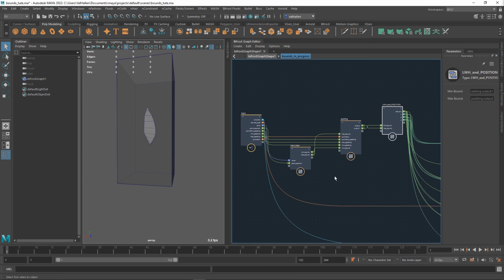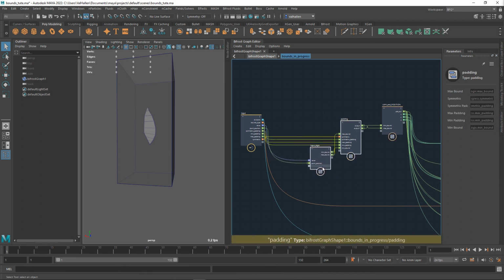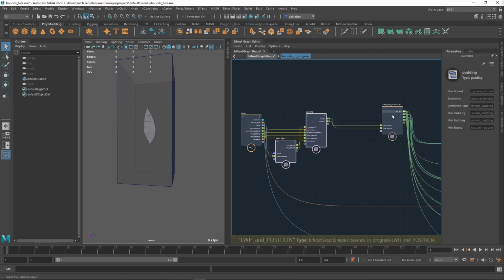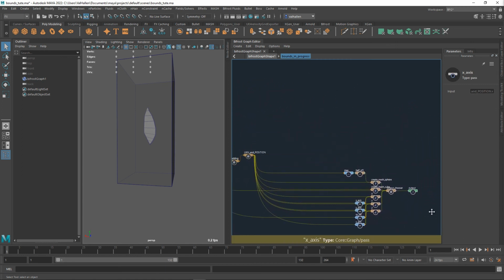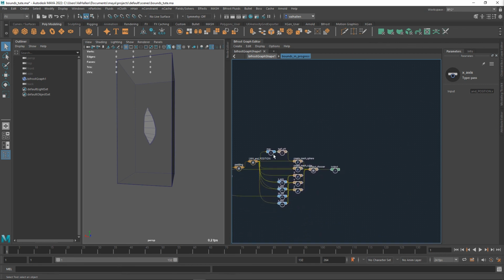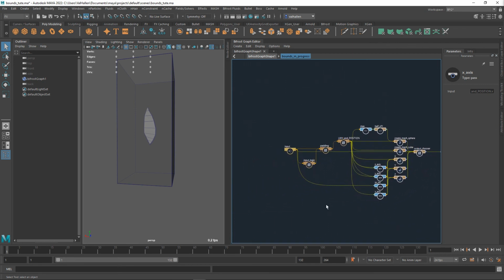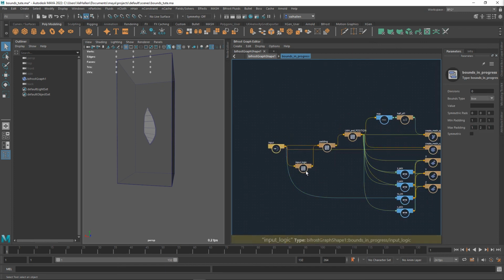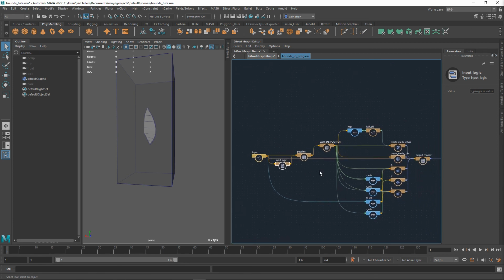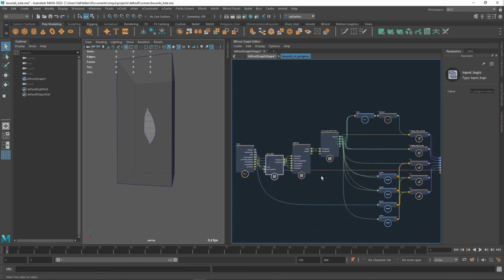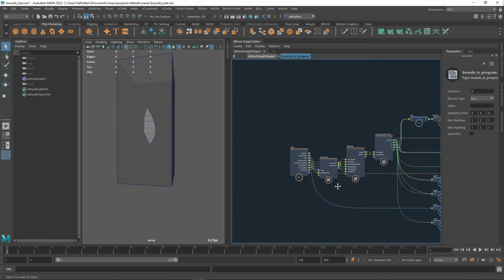Lovely. So I don't think I'm going to be using backdrops, but I am going to tidy up the nodes just a little bit before I save it and hand it off to you guys, but we are pretty much complete. We have rebuilt the bounds node. And like I said, the next steps for this is oriented bounds, which will mean finding the longest axis and finding the angle of that axis and then rotating everything accordingly, I think. But I'll get back to you on that. This should work with things like Aero, because that's just a volume, and we have a volume plug. Let's just tidy up the interface and then I'll let you go.